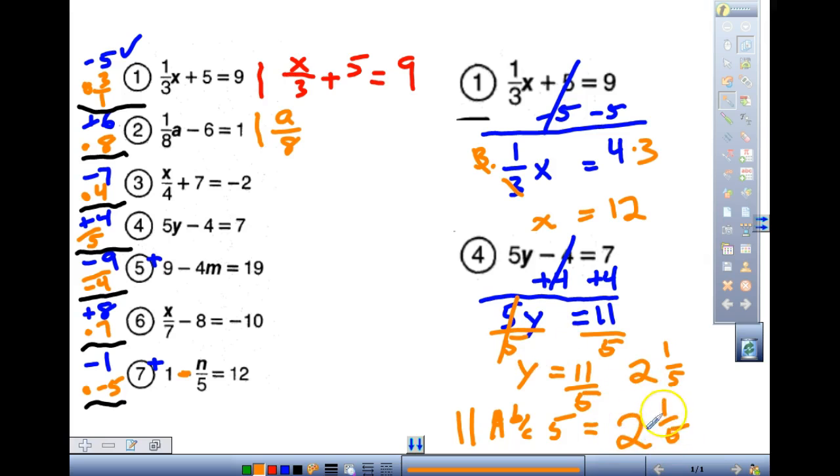So normally we do not want mixed numbers, but this particular worksheet does have them. Normally you just keep your answer as 11 over 5. Don't make a decimal. The only time you make a decimal is if the question has decimals in it. So if it's like 2.54y equals 3.78, then your answer would be a decimal. But if it gives it to you in fractions, your answer should be in fractions. And other than that, any other problems here?